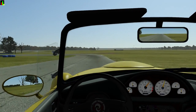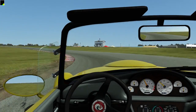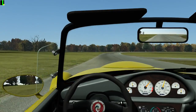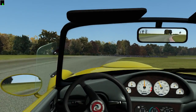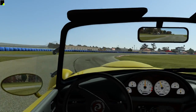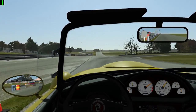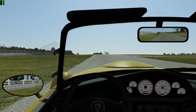So it really does feel like you have to short shift this car, but really you're just using the power band of the engine. But perhaps most stunning that I found while reading up on this car was the skid pad number that was quoted in Car and Driver. 0.94 Gs, which nowadays that's not necessarily like, holy, that must be a misprint. But back in the 90s with 90s tires, wow, that's pretty impressive.